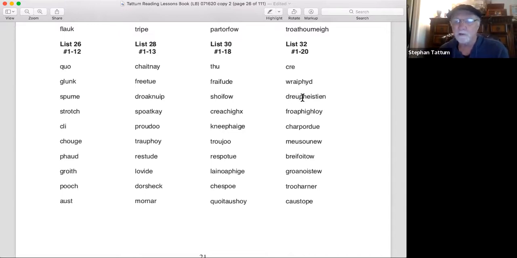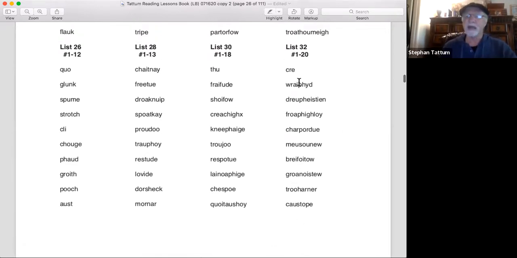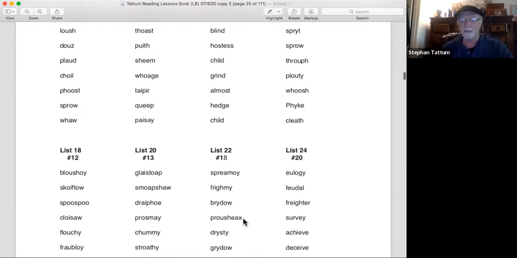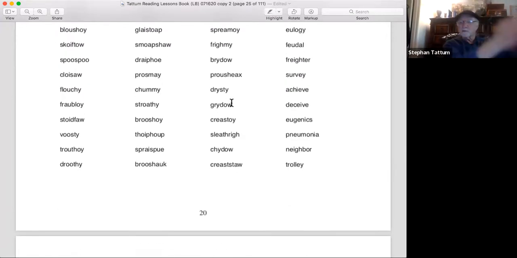Like this could be Drew Feasting or Drew Feastine. It could be a multiple of things, okay? For the time, just give me your most prominent sounds. This will carry over to the TNT because I use these patterns as the patterns for my TNT because this follows the program.